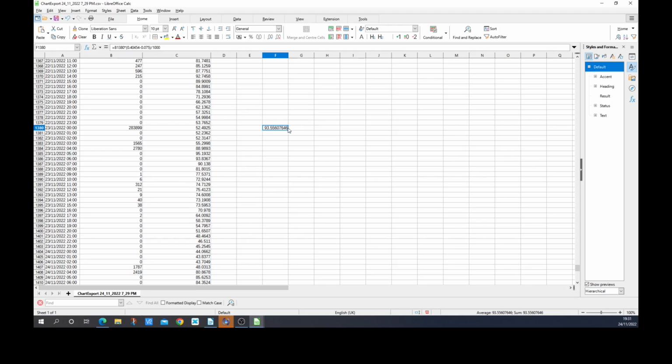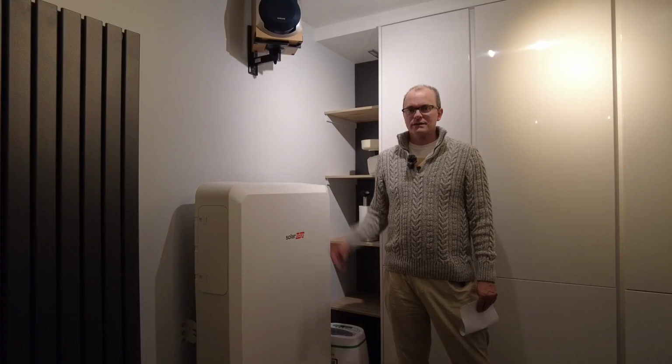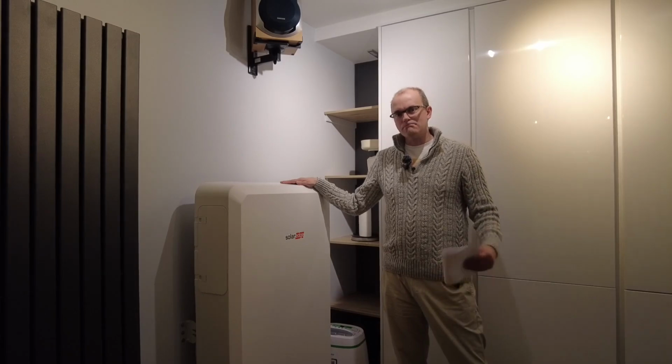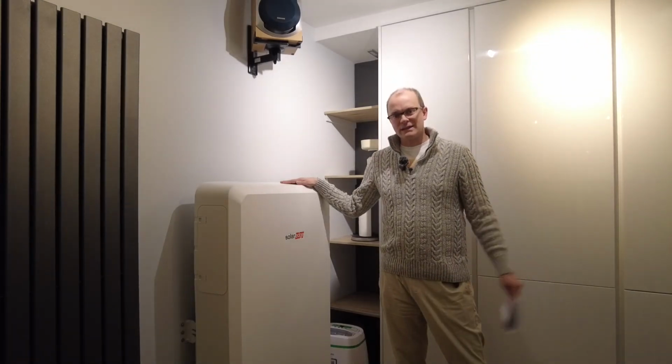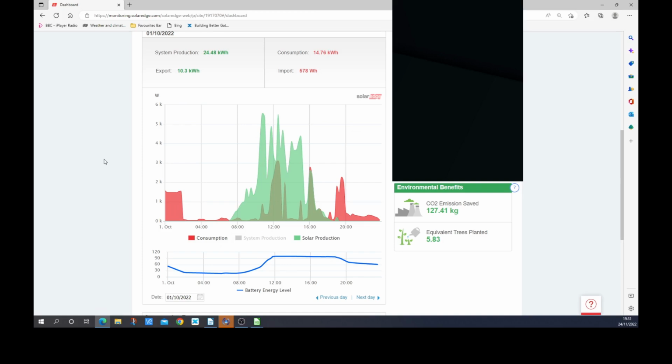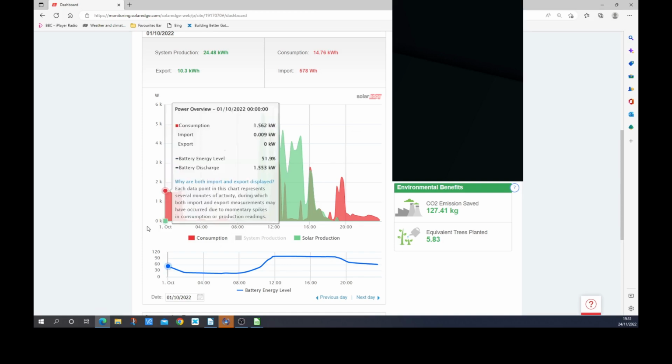So yeah, it's definitely showing its worth now. Charging up at night time and then discharging during the daytime. So how do I use my battery to gain maximum value out of it now that it's autumn and winter time? So here we've got an example where I charge my car up slowly overnight.